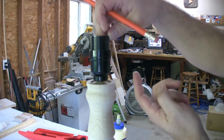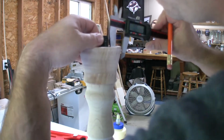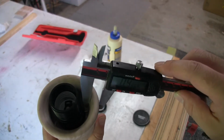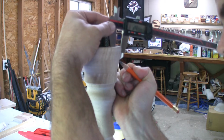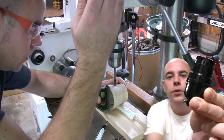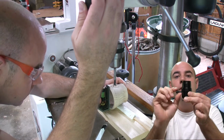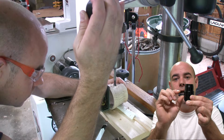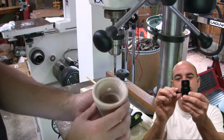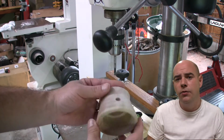So the little threaded nub for the switch, I'm going to use calipers just as a depth gauge, pretty much. Just a depth gauge until I'm pretty confident, and then I leave a pencil mark. This little nub here with the threads for this. Tip, slide it all the way up, mark your hole, and then drill it. I had mine down a little bit too low. Ultimately, I ended up sanding that hole and making it an oval, but it still worked.